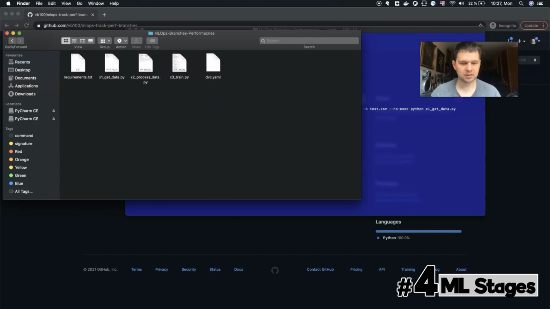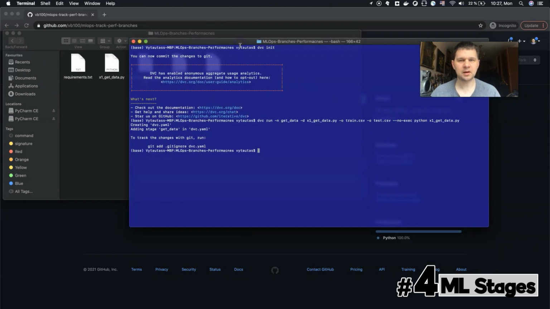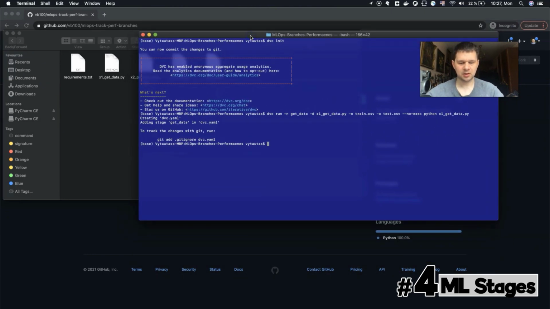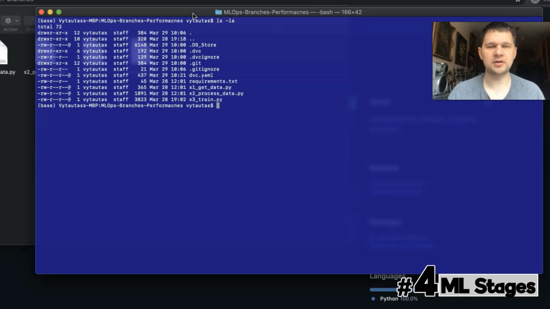Okay, and I come back to my terminal, and now let's check how this pipeline will work on the DVC side. So dvc repro. Use dvc repro to reproduce the pipeline as it works in DVC. So that's it, and let's run it.